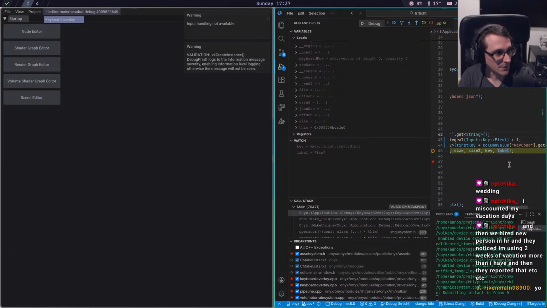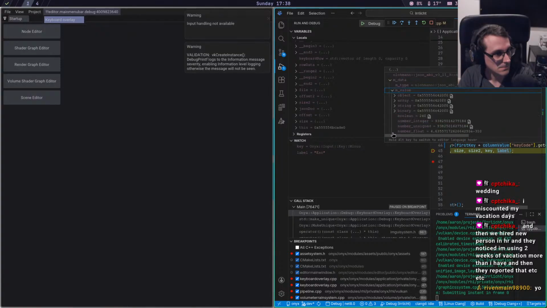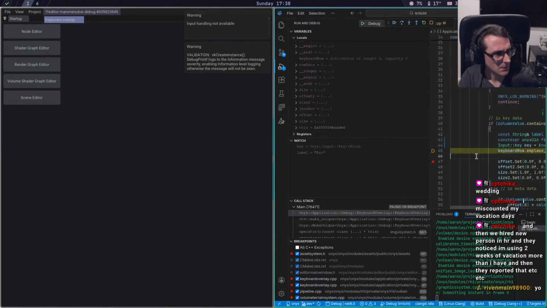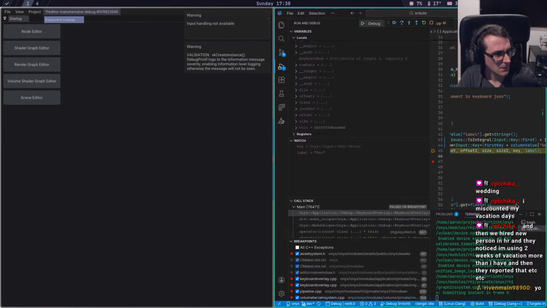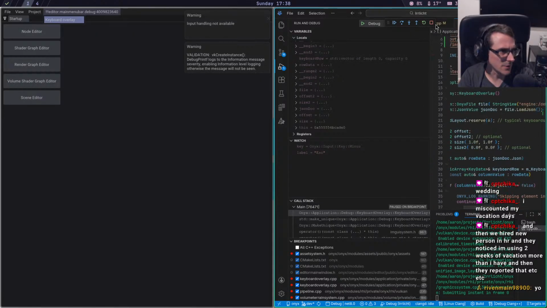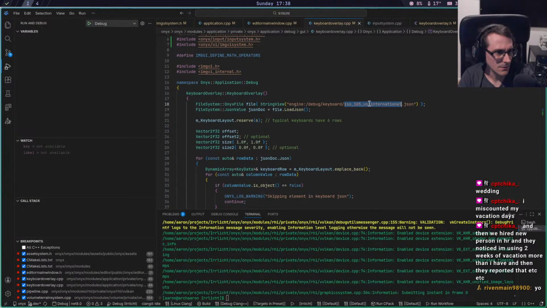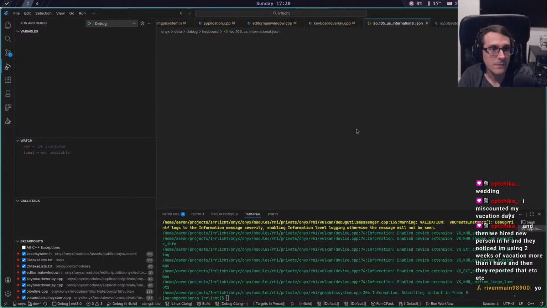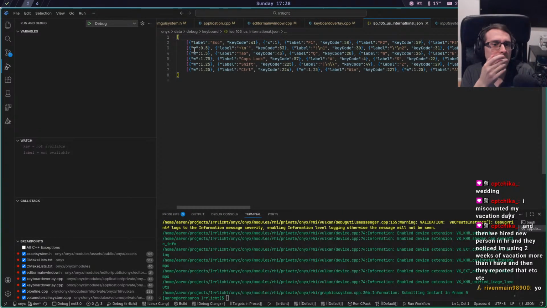So what is the column value for the key code? $240? I mean, the label is escape. I guess I could check the data file. What is the data file again? Okay. $41.